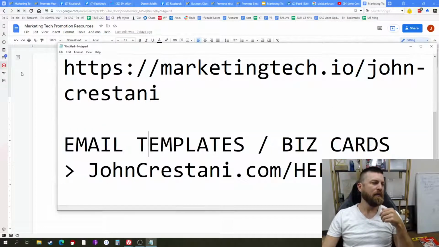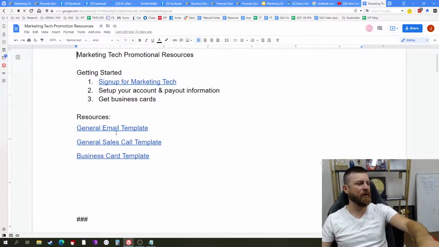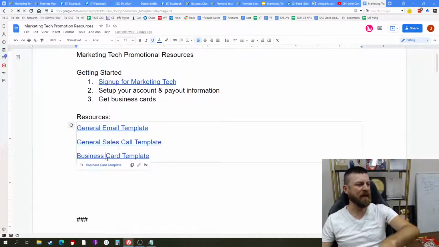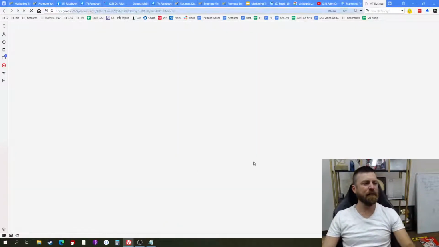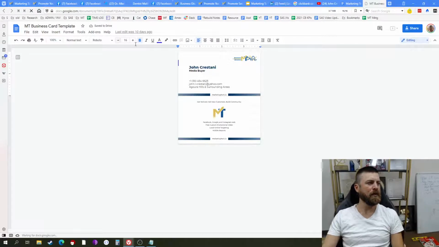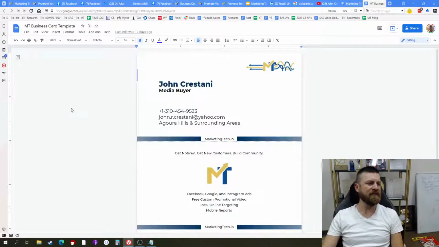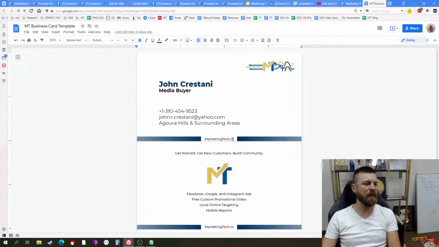Okay. Now, we have some resources for you, including an email template, a sales call template, and a business card template. Now, the business card template is pretty exciting. This is something that you can edit yourself. You can ask a local print shop to print out your business cards, to have marketing tech business cards with your name, your email, your phone number, and all that information on it.